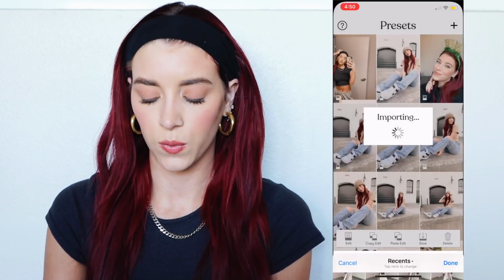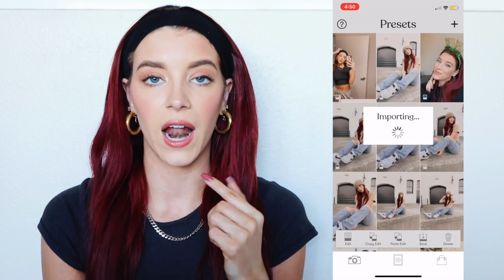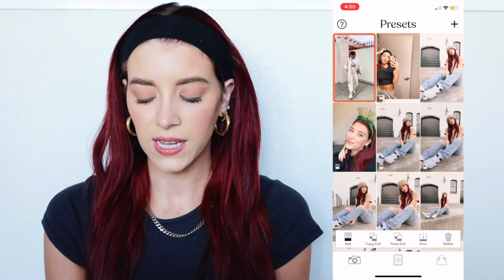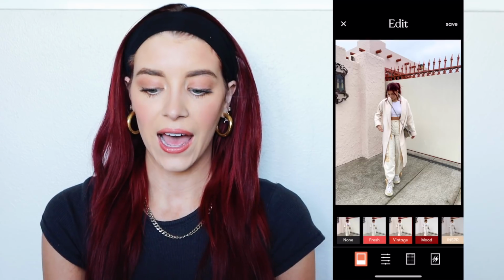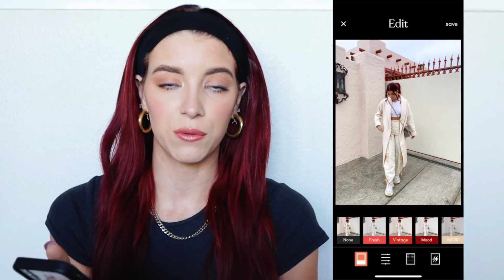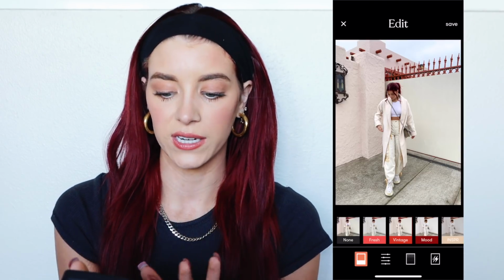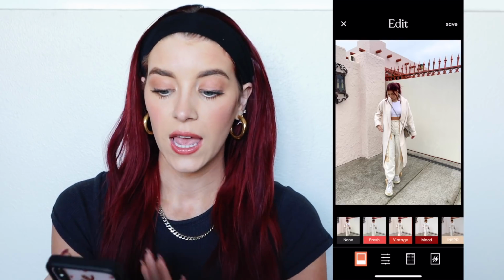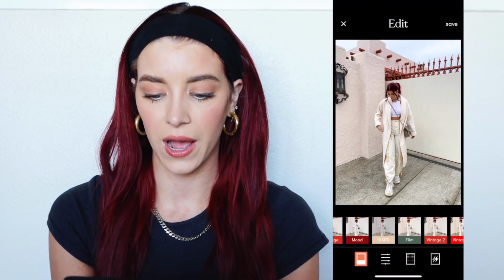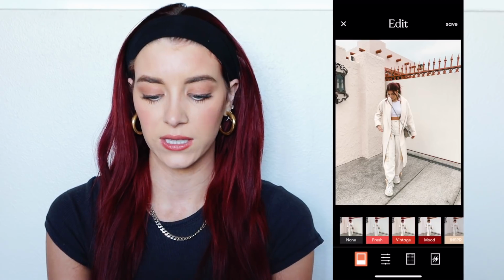Okay, we're going to do this one for example. This is a photo that I took in Nashville. So the things that have already been done to this photo, it has been lightened. I went into Lightroom and I just turned the exposure up, and that's all I did. So this photo was just a little bit more dark. Now what I'm going to do is add film to it, and you can just see it brightened it up a little bit.